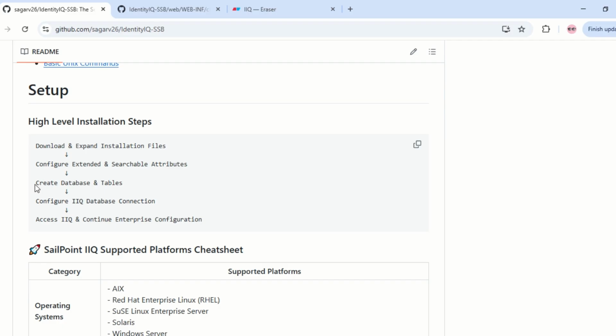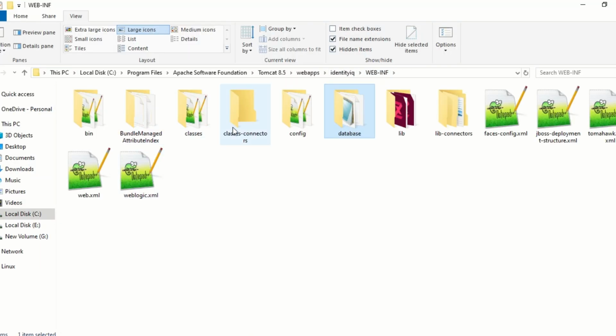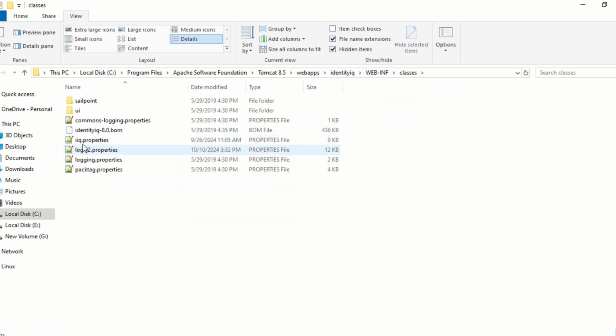Once the database is created, I have used SQL Workbench. Again, it's your choice. You can install any database type you want and execute the provided SQL queries. Then configure the database connection: go to IIQ, go to WEB-INF, and update the IIQ property files.